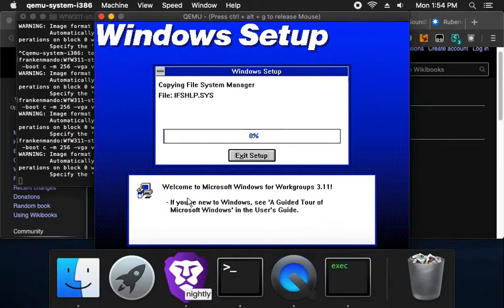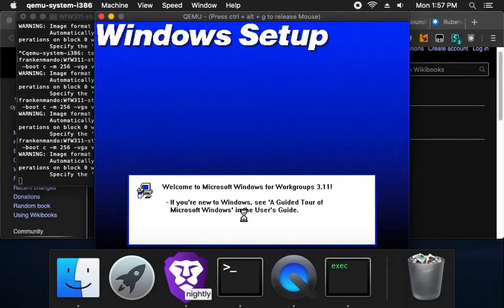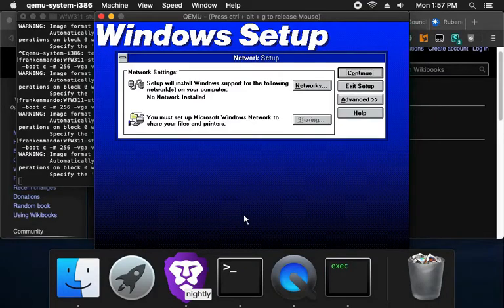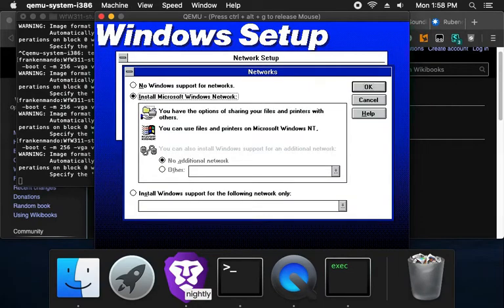This one takes longer. Might just cut to the end of this. Okay, so now that that's done, we'll hit this. We will install Microsoft Windows Network.